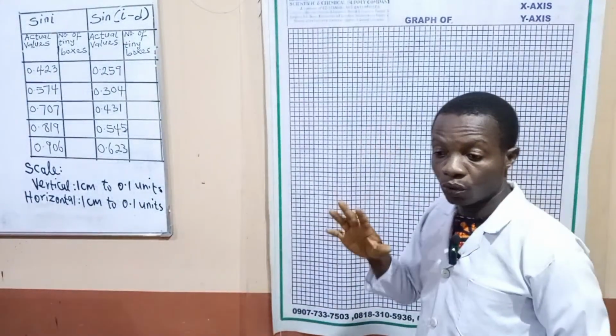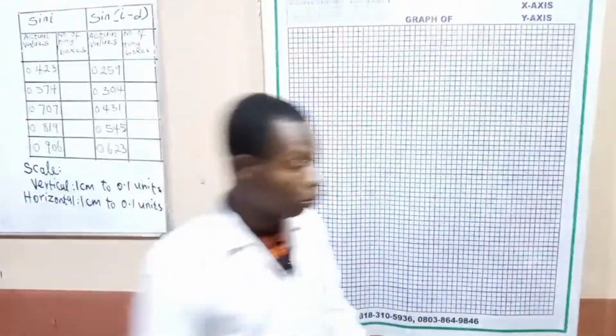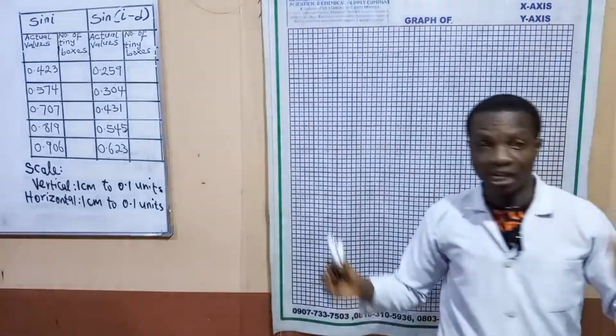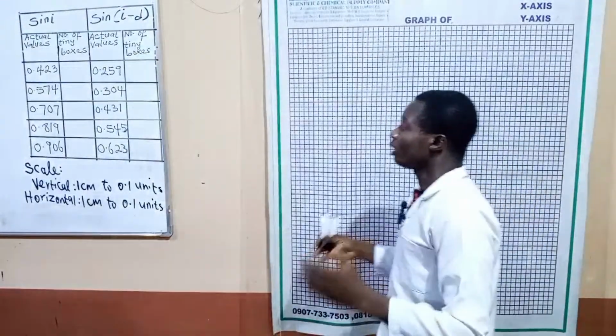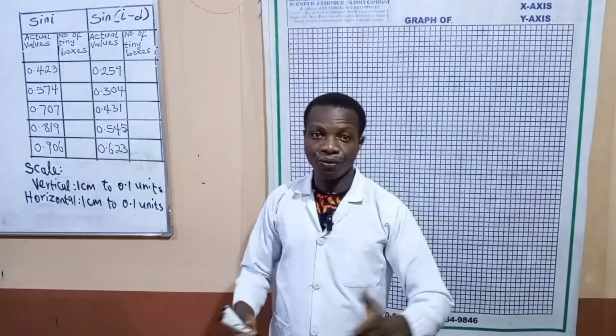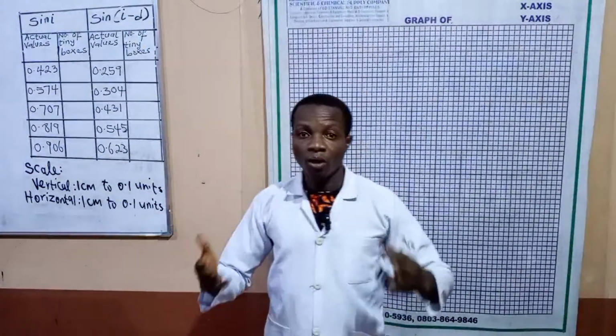In fact, in the just concluded WAEC, some students even told me that they were not able to finish their work, which means they were only able to plot one graph. That was what a student told me. One of my viewers told me that he was only able to plot one of the graphs.